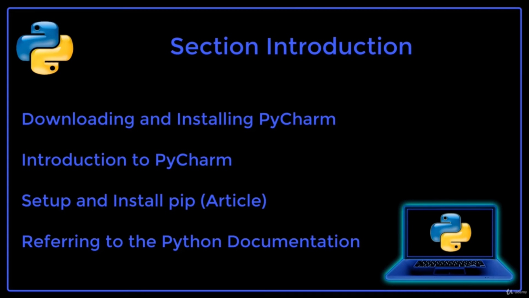In this section, we will set up and install PyCharm on our computer. PyCharm is a professional Python code editor used to write, edit, debug, and run Python code. We will be using this editor for the duration of the course. PyCharm is an IDE, which stands for Interactive Development Environment.